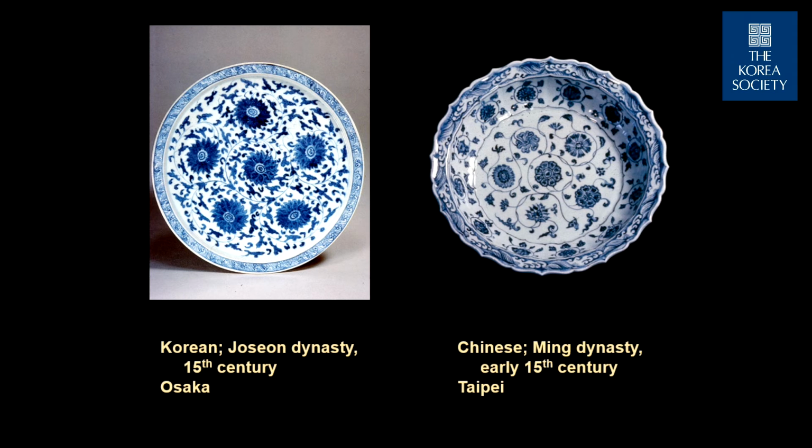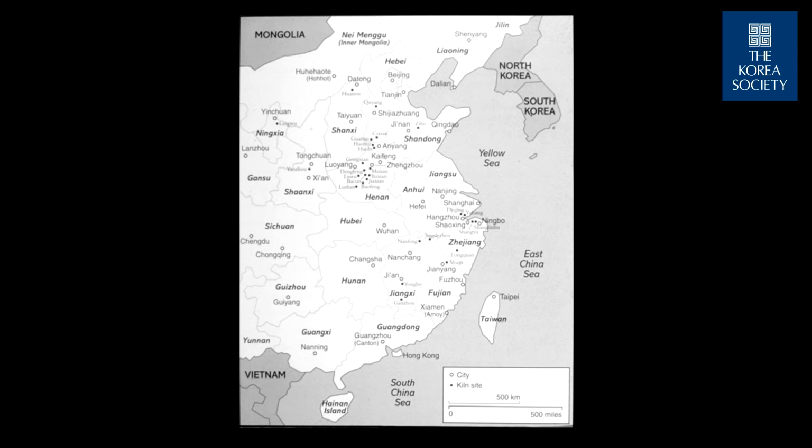But Korean blue and white ware, 15th, 16th, even 17th century, is extraordinarily rare. It was probably produced in much more quantity than what we realize today, but because it wasn't collected as the Chinese ceramics were collected, but most importantly because of so many wars, so many invasions, things like that, most of it has disappeared. But that gives you an idea of what the early blue and white looked like.